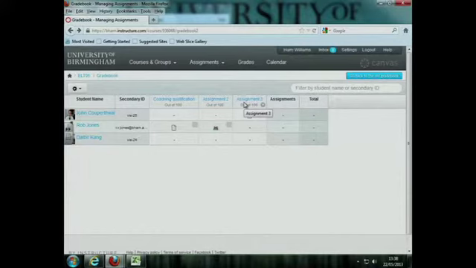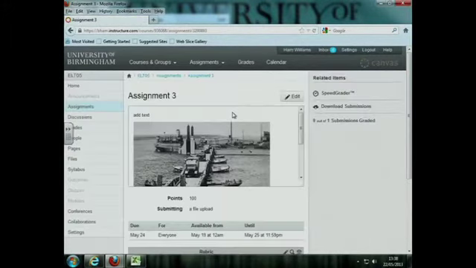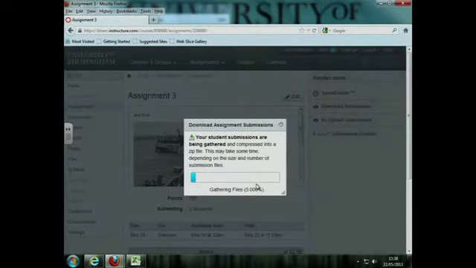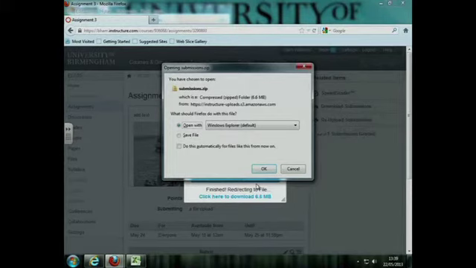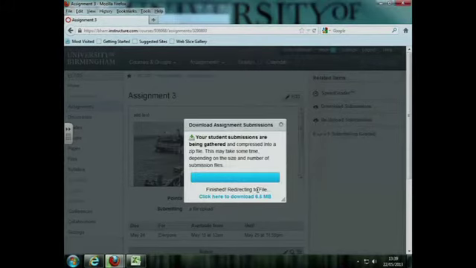But no, the only time that you see when they've submitted is in SpeedGrader. If I go into that, it'll probably give you an idea. I've gone into the assignment tool now, and I was going to go on to how you go about marking it. You have a download facility. If I click on download, it puts all the submissions that you have had into a zip file. So that's the zip file, and I should be able to download it. I'll save it onto the desktop.